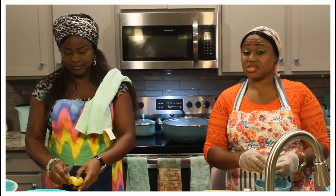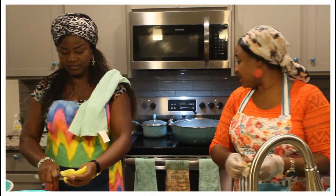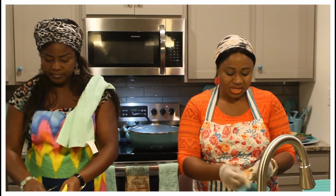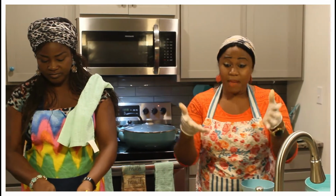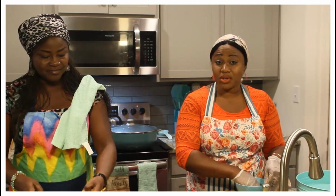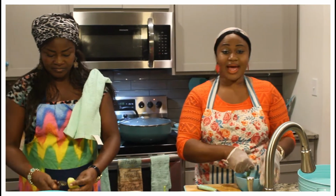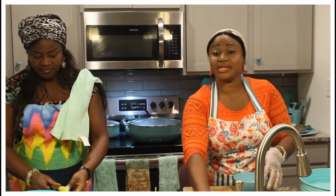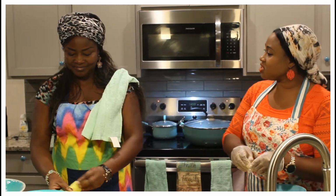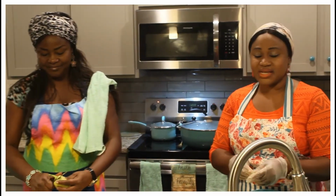I don't like to make it too much because of the work that goes into it. If you see, we're still prepping the peppers, and at the same time the oil is still bleaching on the stove. And that's actually some of the reasons why I don't like to do it, because the pepper burns. Then number 2, the smoke that generates from the palm oil when you're trying to bleach it is a lot, and it always kind of chases me away from it. But when she makes it, I love to eat it. It is delicious. But because we're working together, we're communicating along the steps, it makes it a little bit easier and the process is going faster.